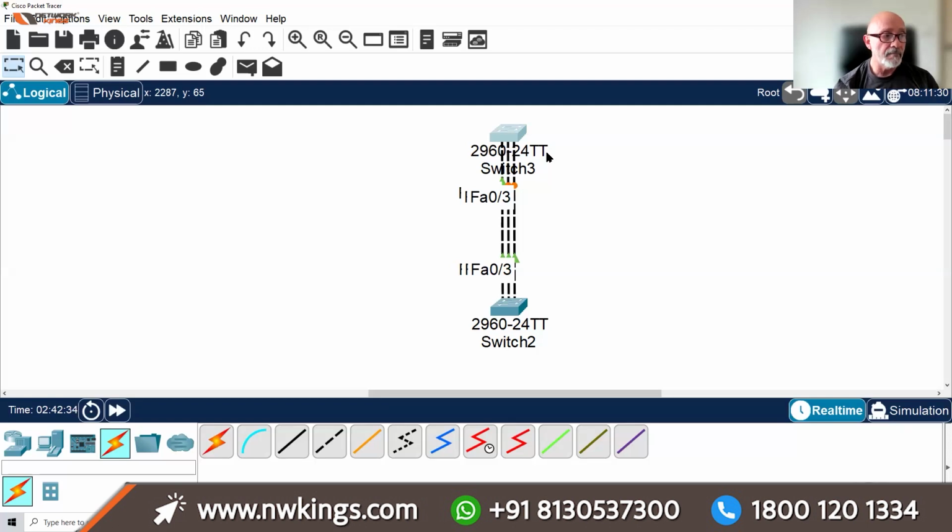I'm looking at the chat. EtherChannel comes right after the VLANs and spanning tree. Once we create VLANs and deal with spanning tree, we'll do EtherChannel to show you how to fix that issue. Any other questions? Can we use a stack cable instead of uplink? Yeah, why not? That's what you need to be doing if you have StackWise. Yes, sir.